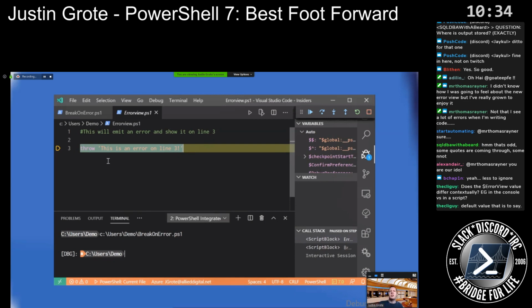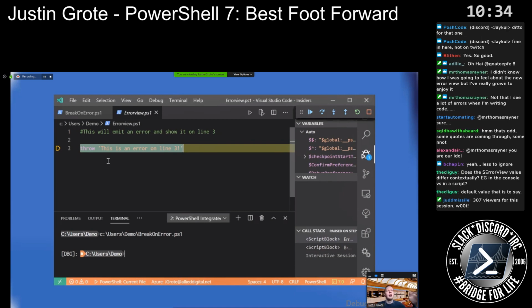Whereas in the past, you might set a conditional breakpoint and hope you get it. And if you're doing things like long loops and it's breaking on just one input that had a weird format that you didn't account for, very, very painful. But now you just have this easy way to go to where the error happened and figure it out from there. It really helps speed up that process.